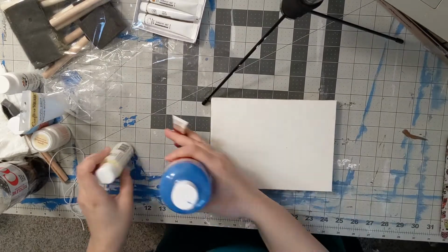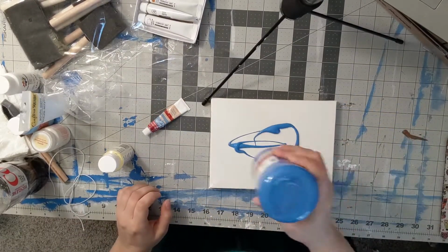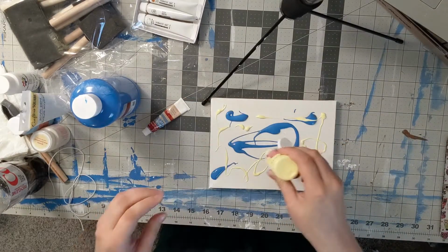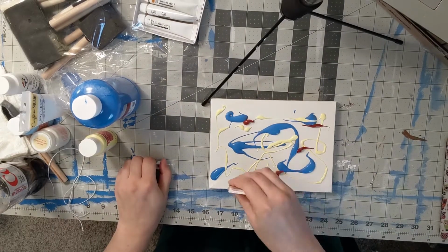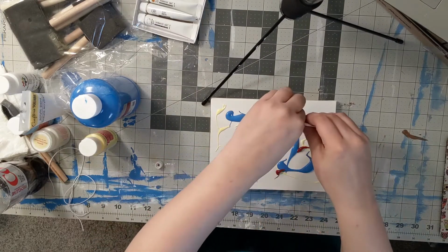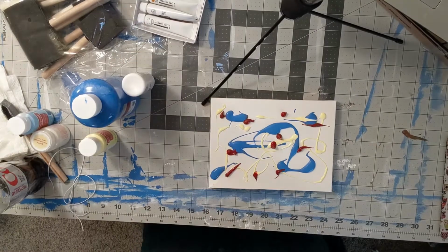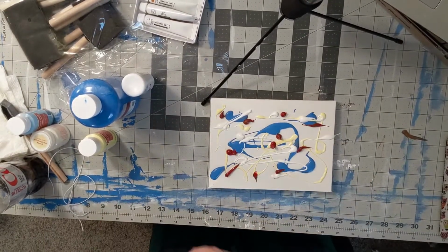So this is me just prepping the canvas. Nothing too difficult. You just splotch on colors. In this case, I did it kind of at random. In the next couple of ones I'll do after this, it makes a little bit more sense. But I tried to include all the primary colors.